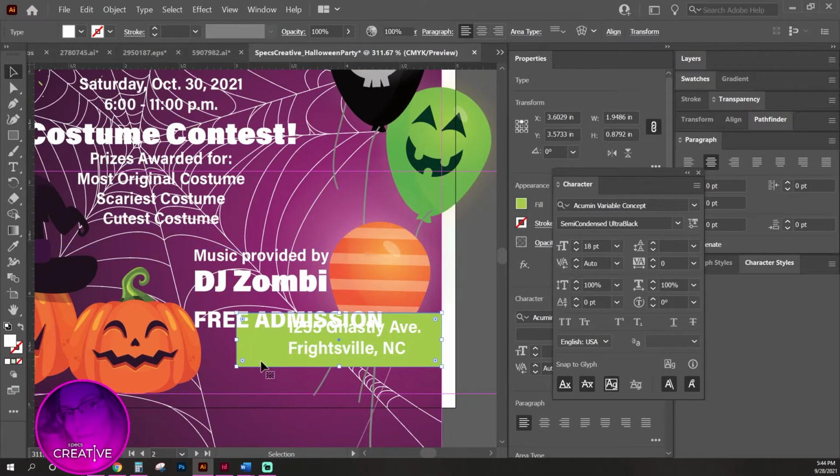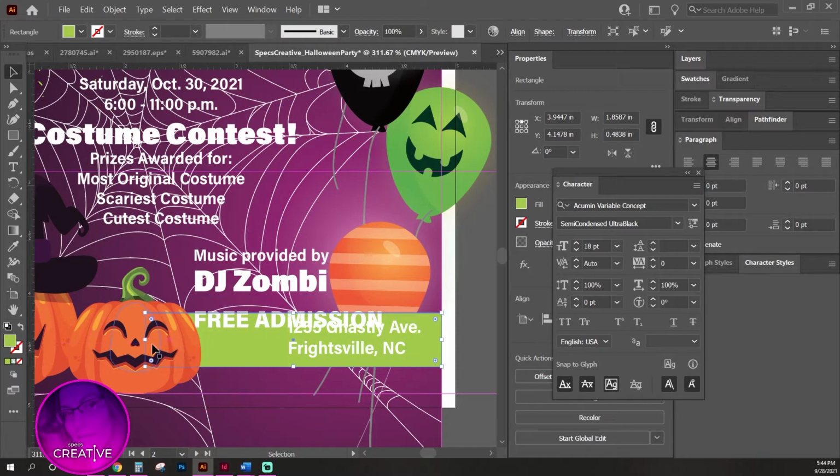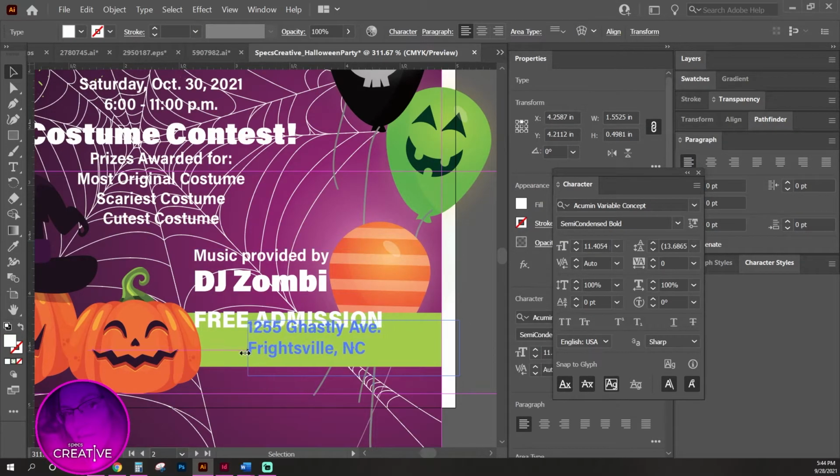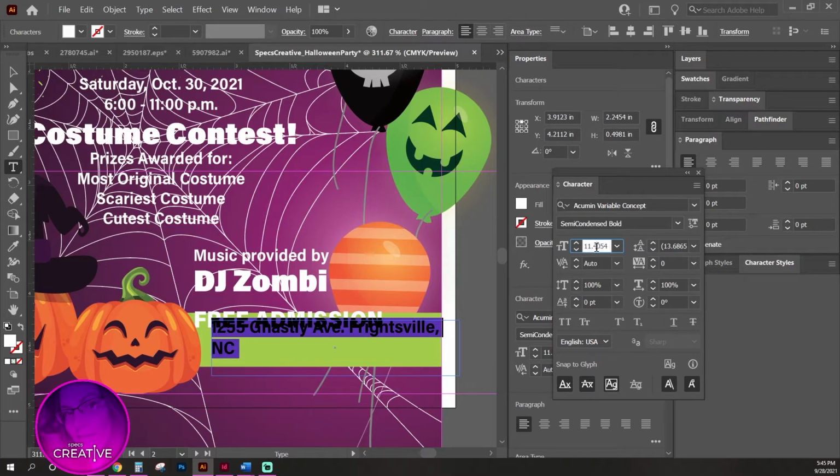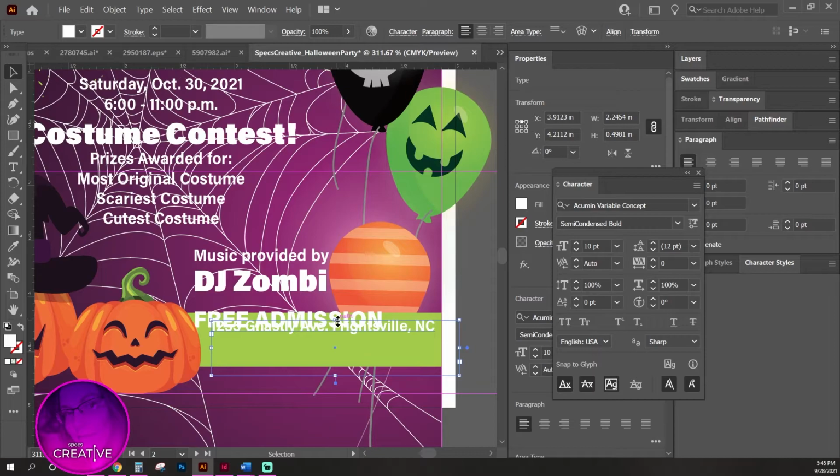And then I might have to make this box a little bit wider. In this case, because I need room in the height, but I've got plenty of room in the width, I'm going to make this address 1 line instead of 2. I'm removing the return there. I'm going to select all this text, make it a little bit smaller so it fits in this box, and reposition it here.